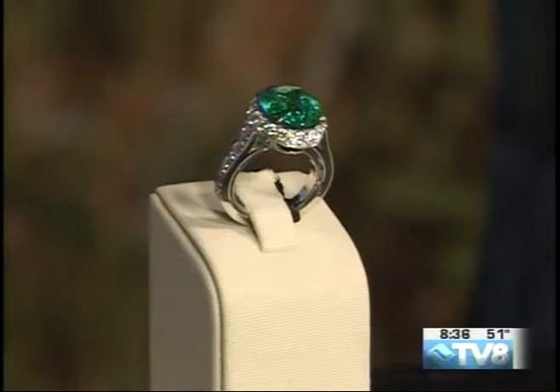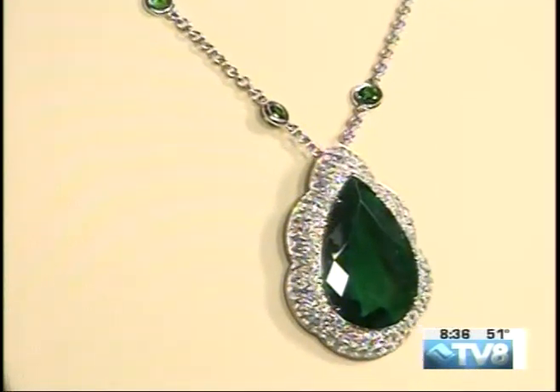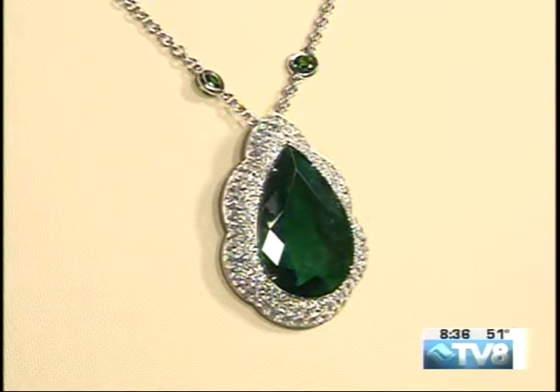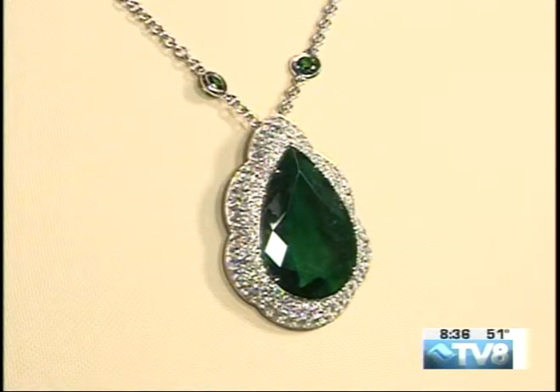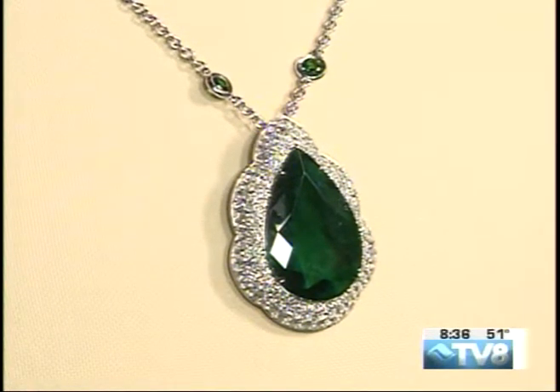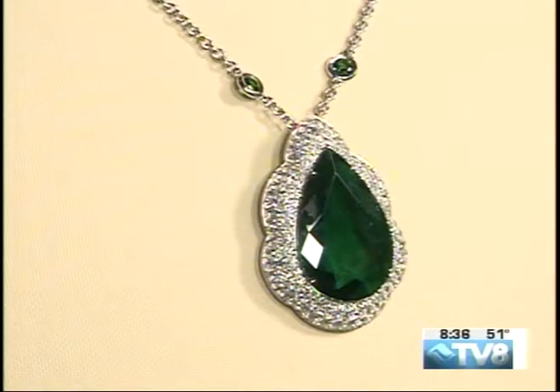And then this incredible piece — this necklace right here. This is a 24-carat pear-shaped Colombian emerald. This thing is all-natural, set in platinum. Something that he's brilliantly done is he's put pave diamonds around here — pave, which in French loosely means paved diamonds. You can see the diamond work around this, and it's a scalloped version that was originally done by Van Cleef in the 1900s. Those diamonds are several different sizes of round brilliant cut diamonds, so the idea is you can get more surface of diamonds instead of just metal. That is why this is really so shiny coming around that pear-shaped emerald. I had to bring this in because to see something of this size and quality and clarity is something we don't get to see very often — even if you're in the industry.